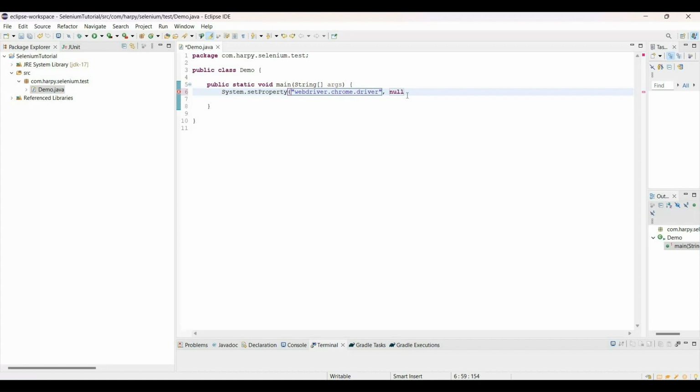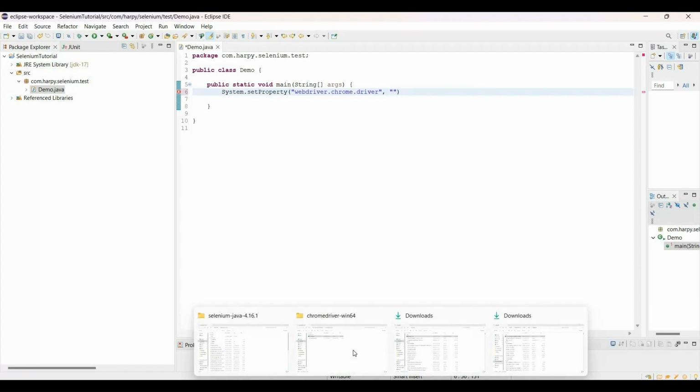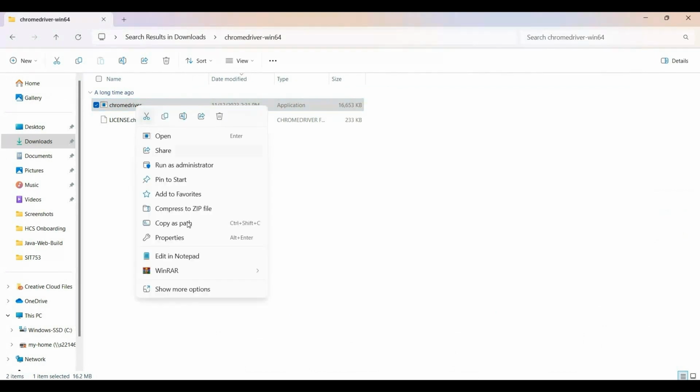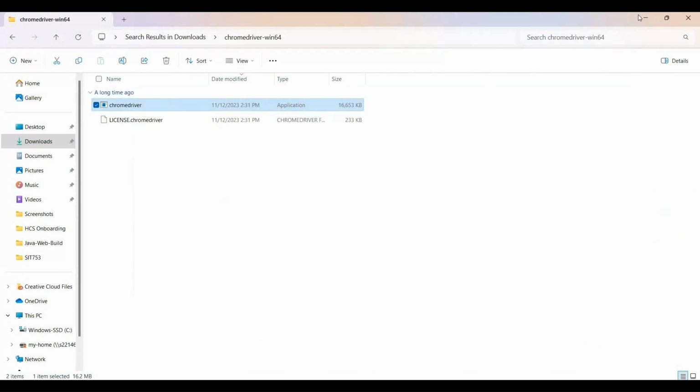So depending on the browser that you're using, if it's Firefox, it won't be Chrome, it's going to be your Gecko driver. But right now, what we're going to do here is to put the location for the Chrome driver. Remember I said you should take into consideration where you downloaded your Chrome driver. So now I'm just going to right click and say copy as path.